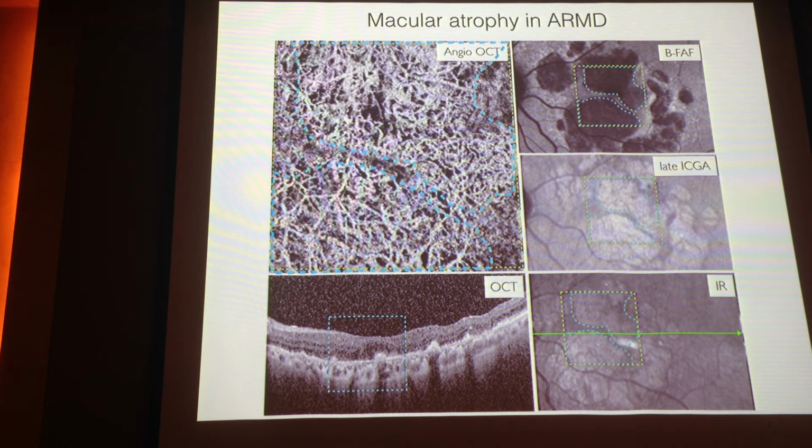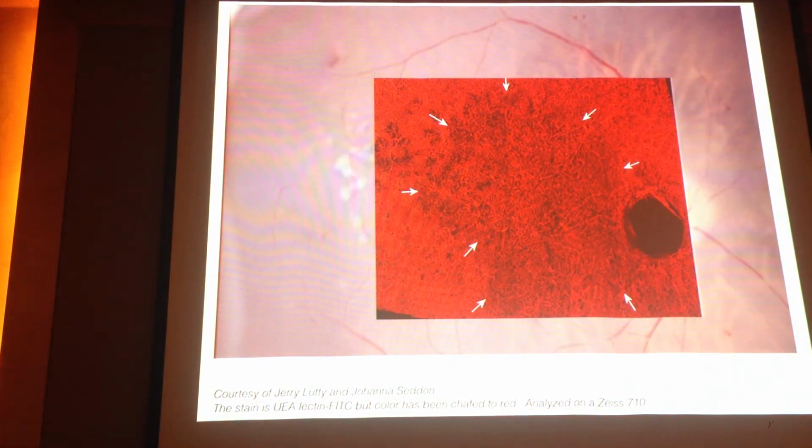Now, the big step forward would be to have a histology to compare with what we saw with the angiocities.